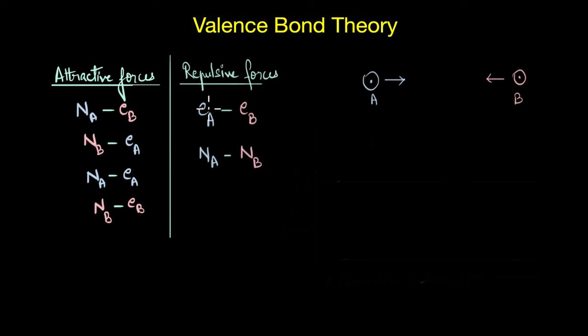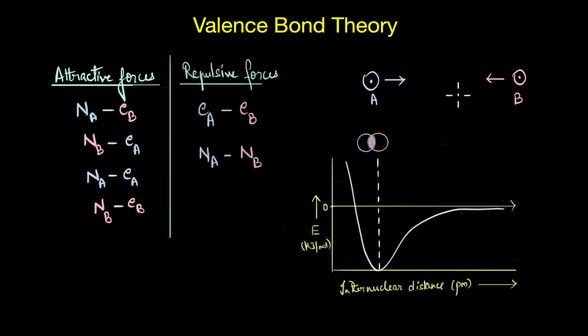Now, if you look at it graphically, this is how it looks. You can see that as the atoms are approaching each other, the attractive forces begin to increase, and at a certain stage these two forces balance out each other. When that happens, the potential energy is at a minimum and the two atoms are in stability by bonding. Now, this minimum in the curve is also called bond enthalpy. Bond enthalpy, or bond energy, is the amount of energy that is released when a bond is formed. From here we can also see that after this stage, when you push the atoms further, the potential energy increases and makes the system highly unstable because now the repulsive forces will dominate the attractive forces. The repulsive forces between the nucleus of the two atoms become much more dominant. So this is the equilibrium position at which bonding happens.